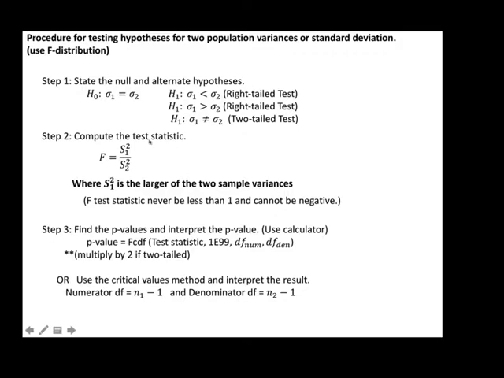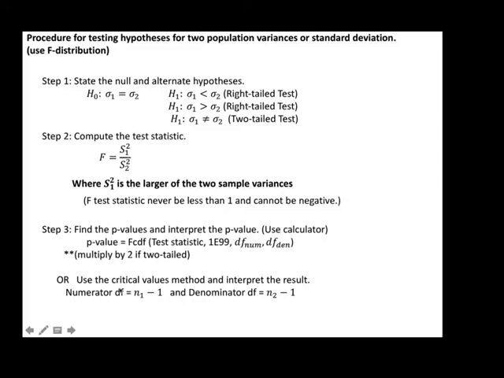Okay, degree of freedom is going to be n minus 1, and that will be from your numerator. And then comma, that will be the degree of freedom of the denominator. So now the denominator here, for the population 2, find out what is the sample size, and that will be n minus 1. Okay, that will be the degree of freedom. If you have a two-tail, after you find this, you're going to multiply by 2. Okay?